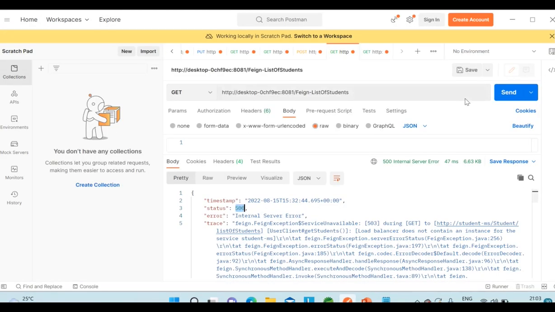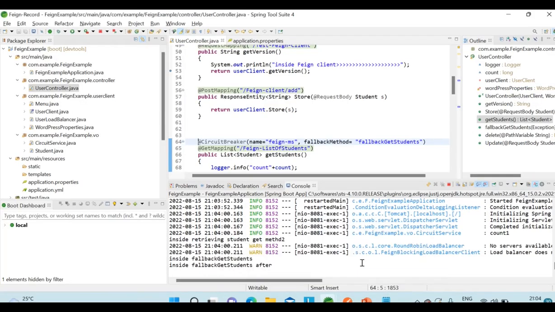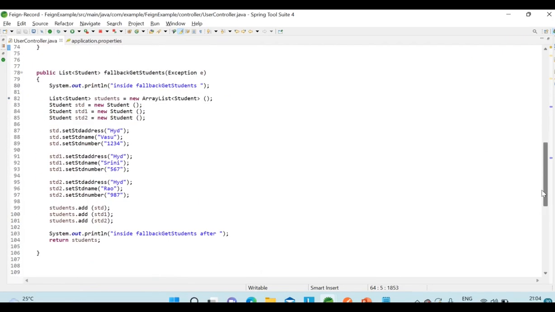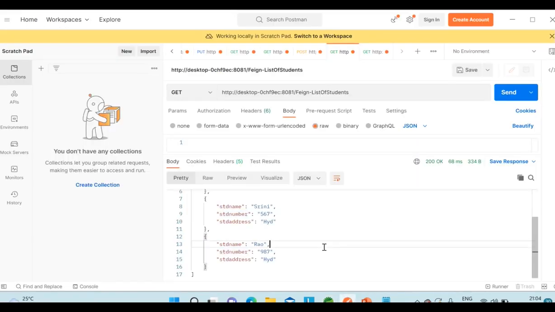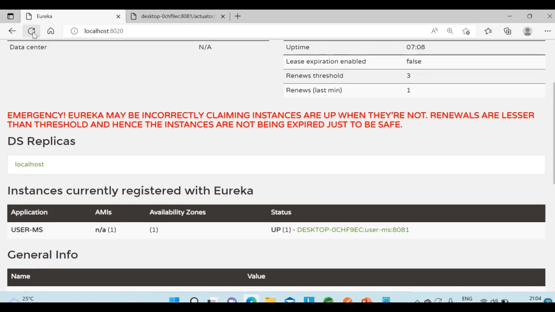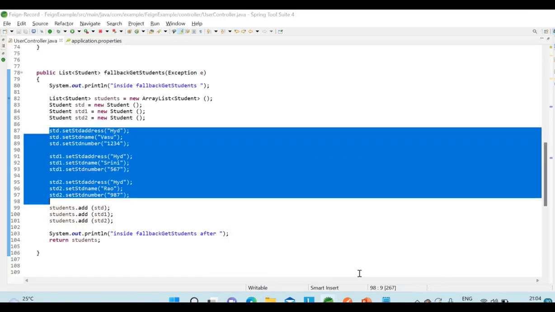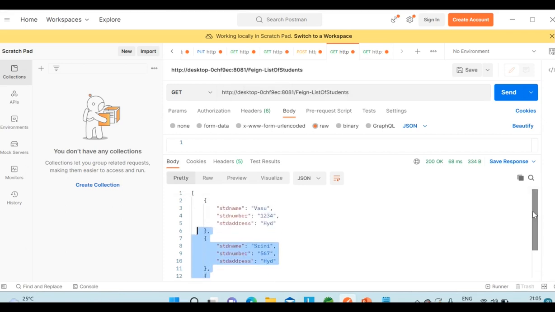Here the service is started, and you can verify. Instead of a 500, I am getting a dummy response: a student name, number 1234, Hyderabad. Earlier I was getting different data, and now I am getting this. I have created this dummy response; these three values are the dummy response I set. This is what we get instead of 500. The student detail service is down, so there is no chance to get student details. Since this is for presentation purposes, I already implemented the circuit breaker code, and I will show that code in the next session. For your understanding, what we are going to achieve is this dummy response instead of the 500 error.